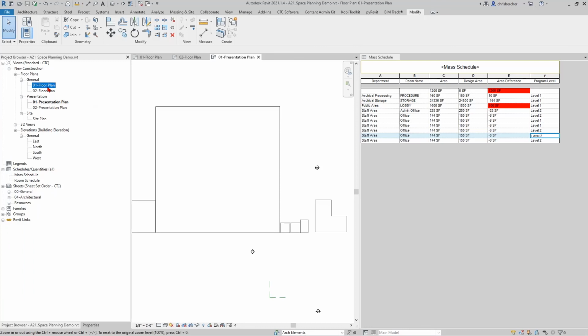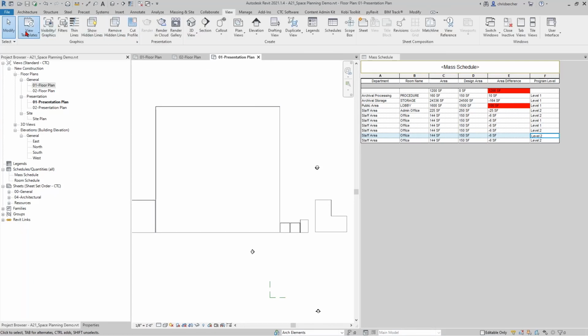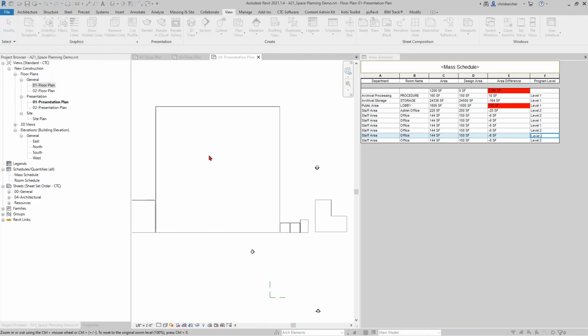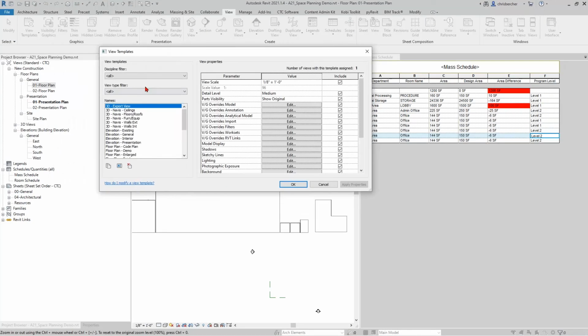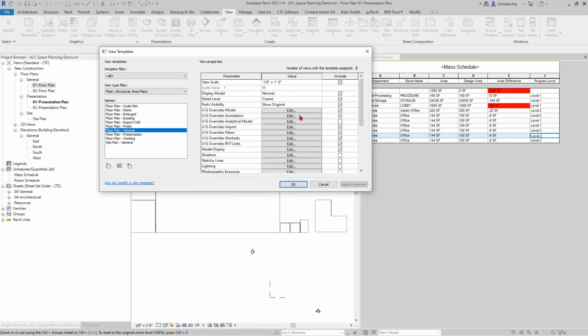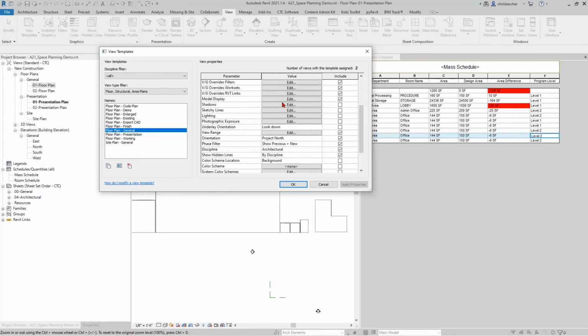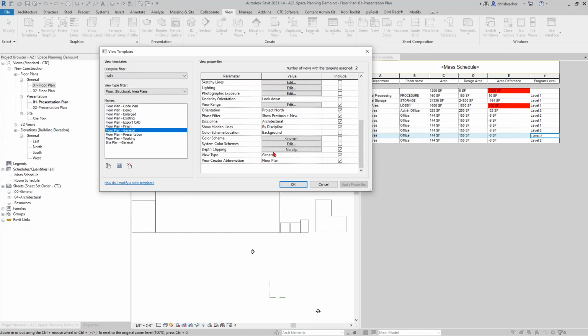whether it's in your presentation plan or your basic floor plan, but it's all in the view template at that point. And in the floor plan, we go to general, we go to, where's my display? Nope, not that display. What?